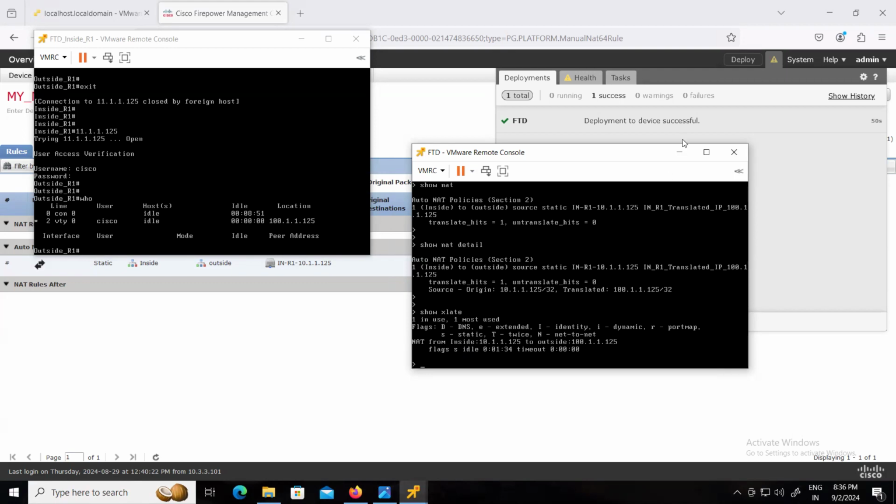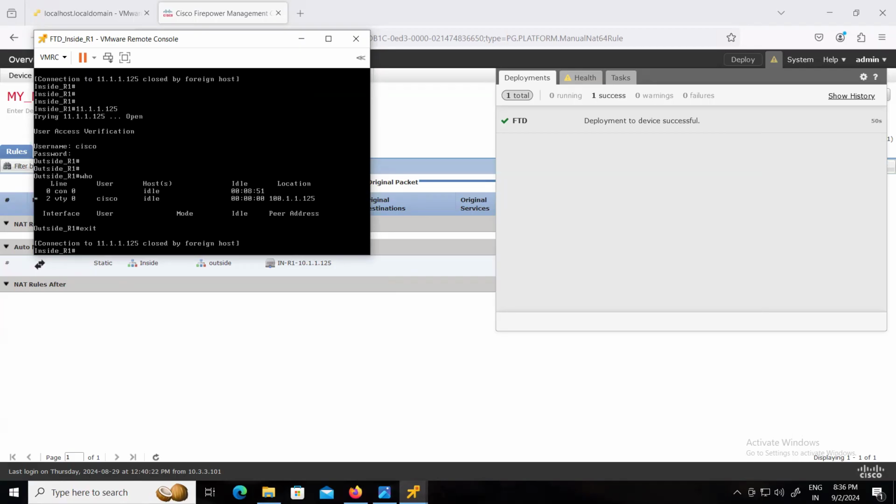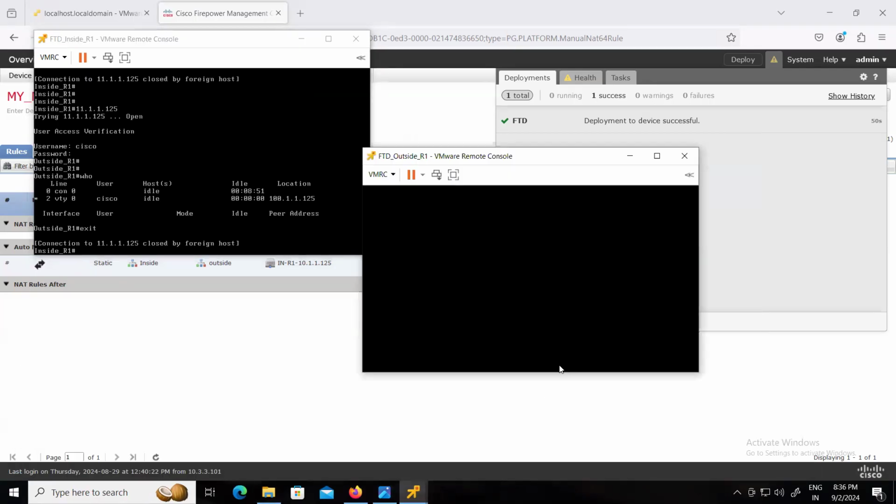So let's verify that I am able to communicate to this IP address from the outside. Let me exit from here and go to the outside R1. From here, I will access 100.1.1.125. Now this IP does not really exist. So if I get a communication from here, that means I have bidirectional communication.